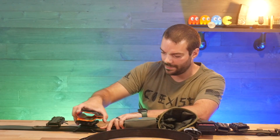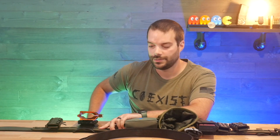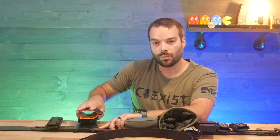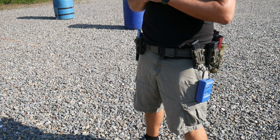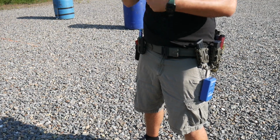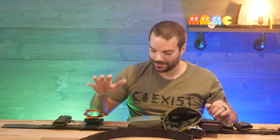Really cool system. I haven't had any issues at all, and with this being more of a high-rise option compared to the drop leg with the strap around the thigh that I've usually used before, yes, it's a little bit more wobbly when it's on your side, but being that it's a little bit higher up with this rack system right here, it's not too bad, and it's not a very heavy handgun. If you had a heavier handgun, yeah, you might want to get that extra strap, wrap it around your leg, especially if you're running or anything like that. You're gonna definitely want something holding that down, otherwise this is just gonna keep hitting your leg all day. So just heads up on there.